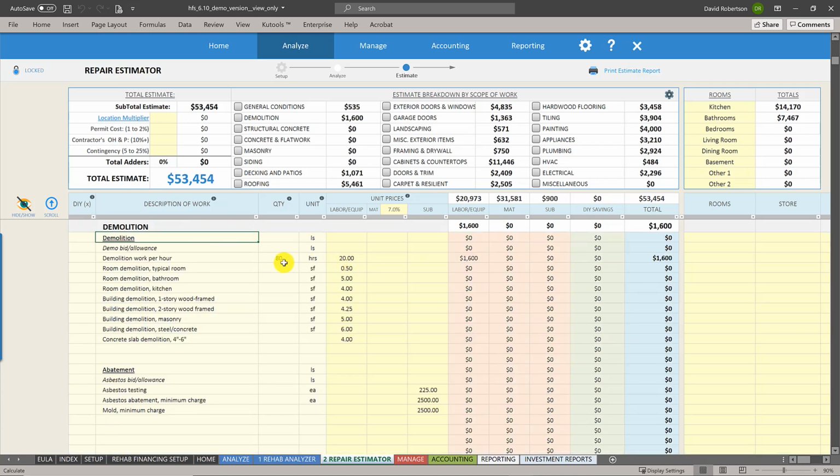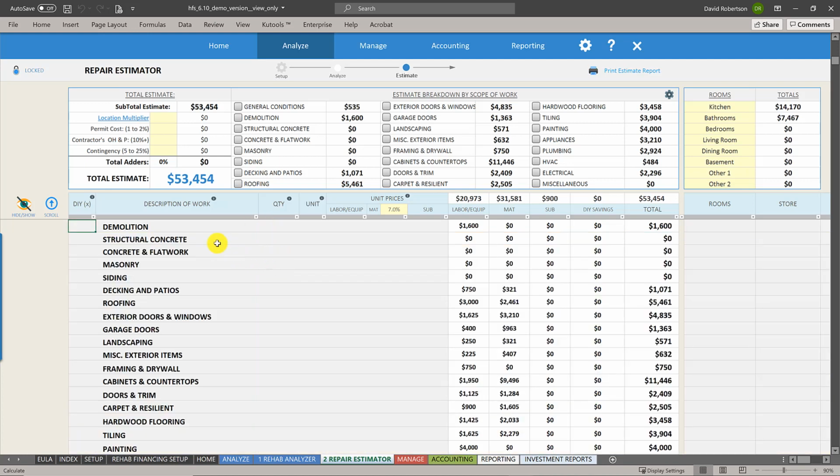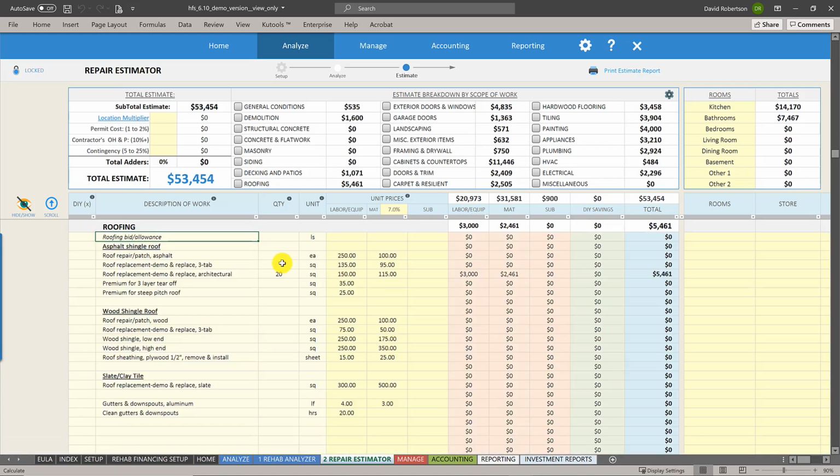So you can see for demolition, we've got a detailed list here. I oftentimes will just plug in 80 hours times an hourly rate to come up with a budget. So 80 hours being two guys basically working an entire week, making $20 an hour would be $1,600. We've got dumpsters and other stuff you can plug in there, but you can see you'll basically just go through and input your quantities.